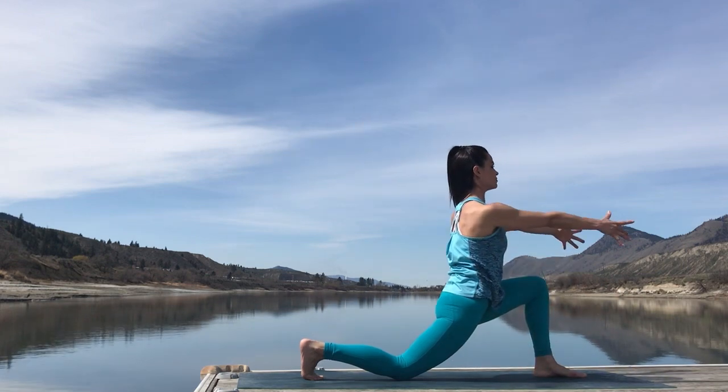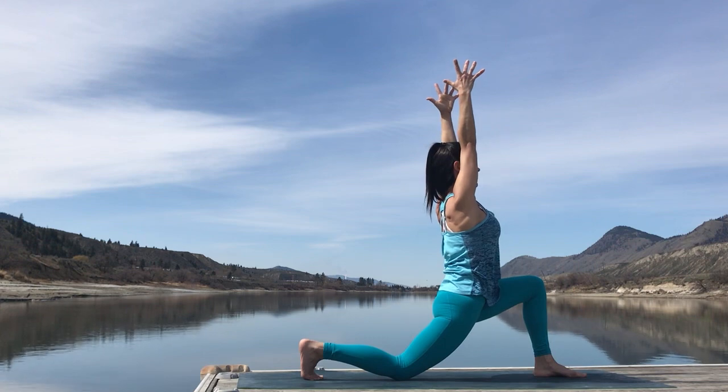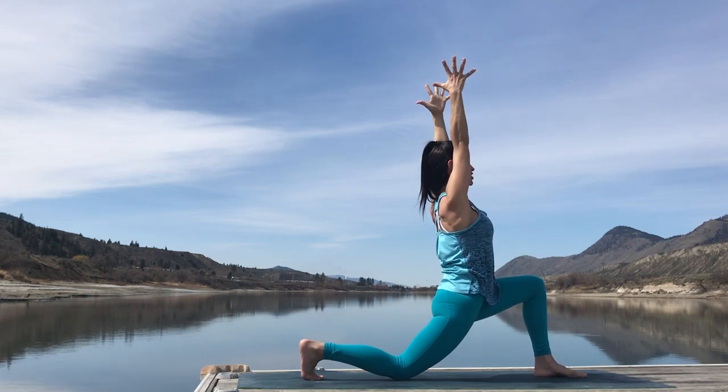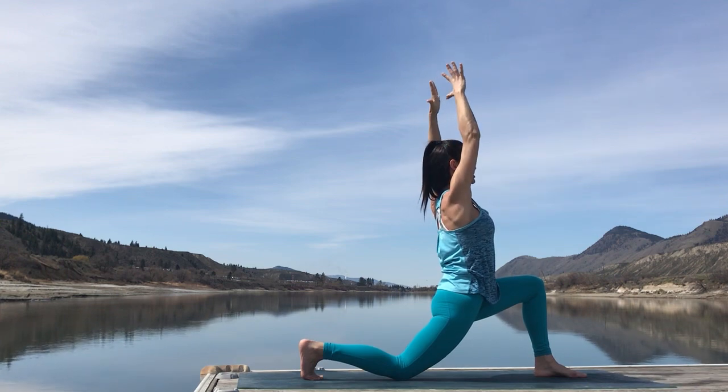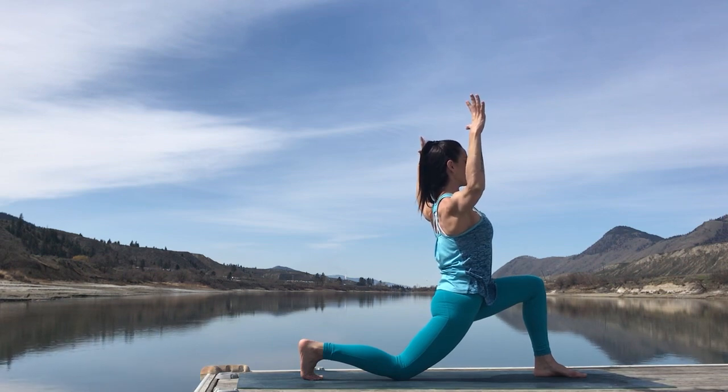Inhale to sweep the arms up overhead. Low lunge on the opposite side. Again, we stay here if you're comfortable and happy with low lunge, arms extended. Otherwise, you can bend into cactus arms. We begin with our inhale breath.